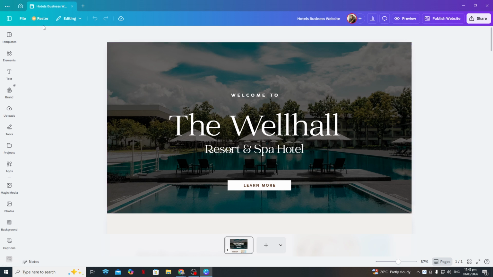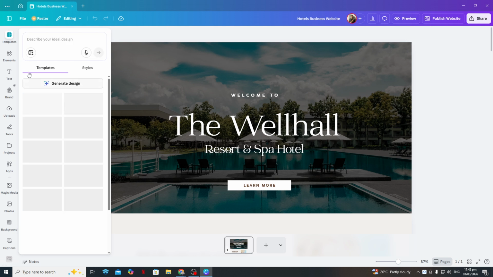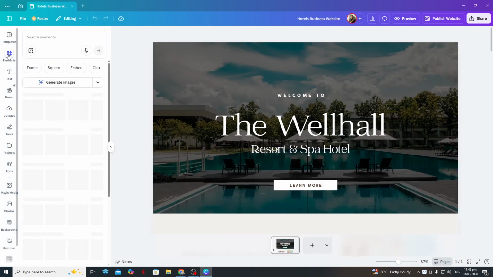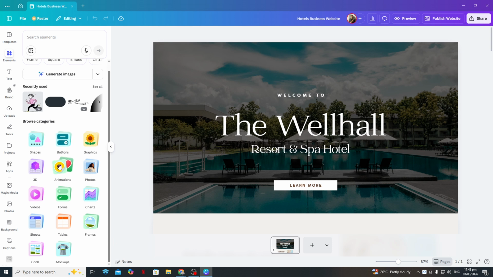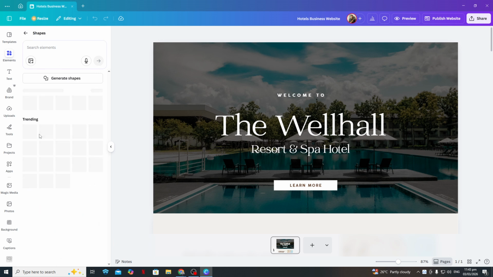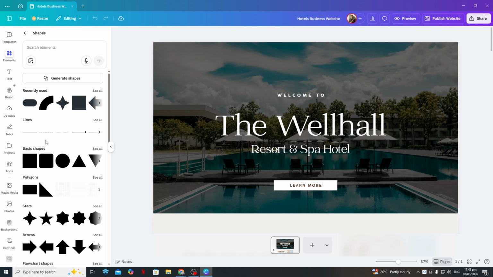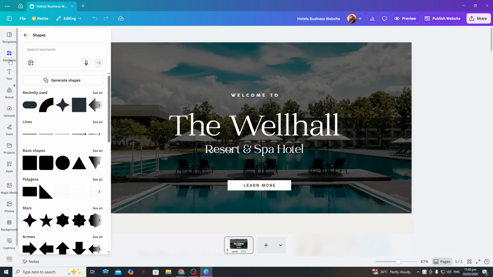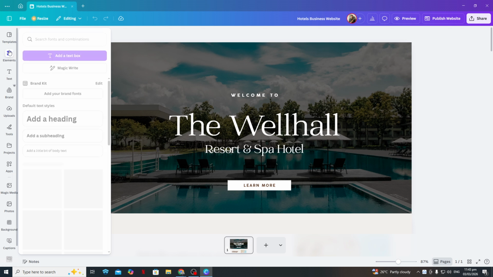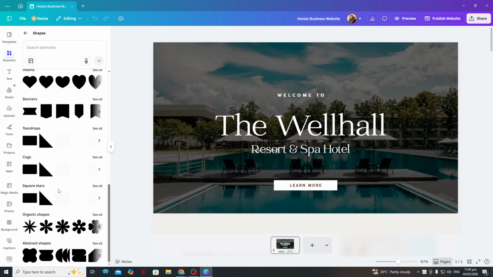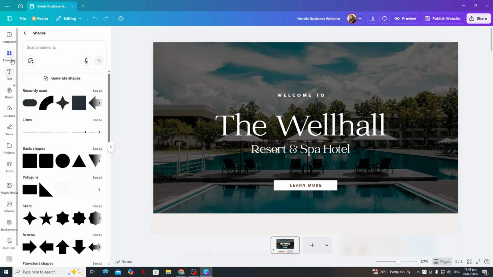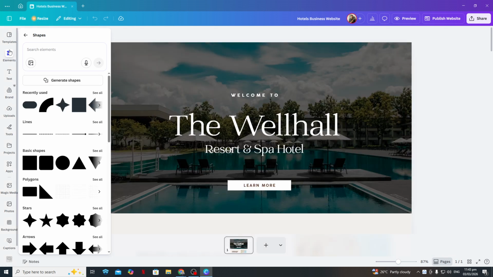First, take a look at the top toolbar whenever you click on the element you're trying to move. If you see an option that says Lock with a little padlock icon that looks closed, that means the element might already be locked in place. Canva lets you lock items so they don't accidentally move while you're designing. To unlock it, click on the element once, then click the padlock icon so it switches to an open state. As soon as it's unlocked, try dragging the element again and see if it moves freely.